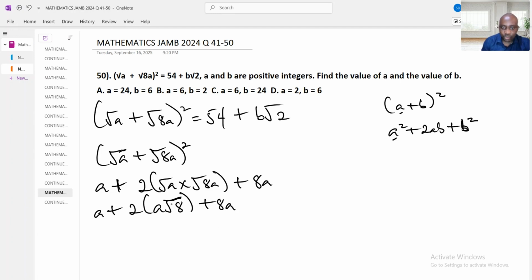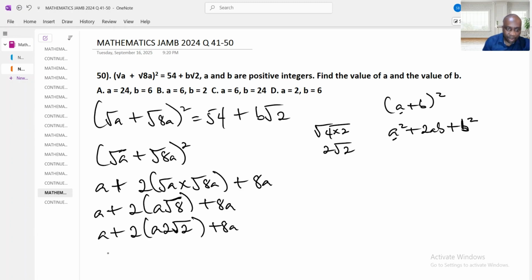And this square root of 8, we can still open it further: A plus 2 brackets, 2 square root of 2. How do I get it? It's because 4 times 2 is the same thing as 8. The square root of 4 is 2, therefore we only have the 2 left. For example, 4 times 2 is the same thing as 8, so I can say 2 square root of 2, because the square root of 4 is 2 already.